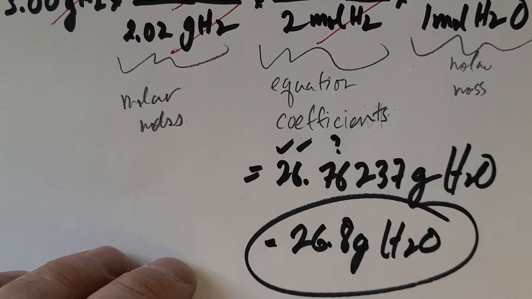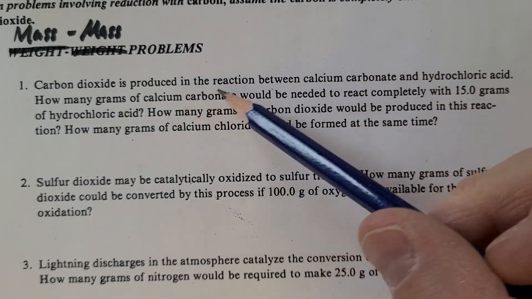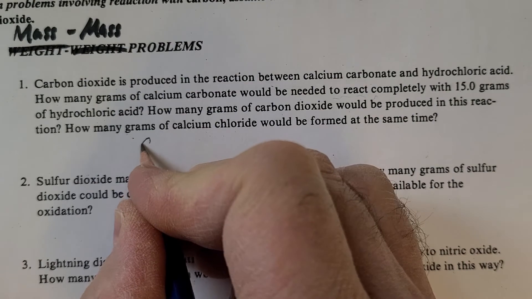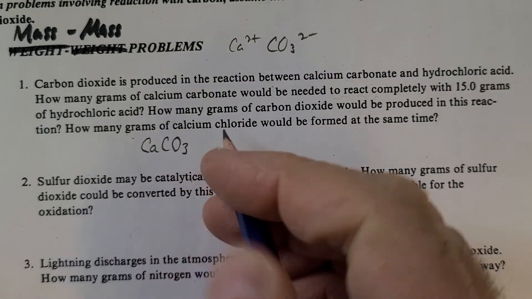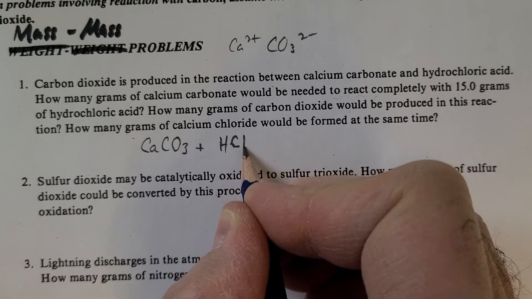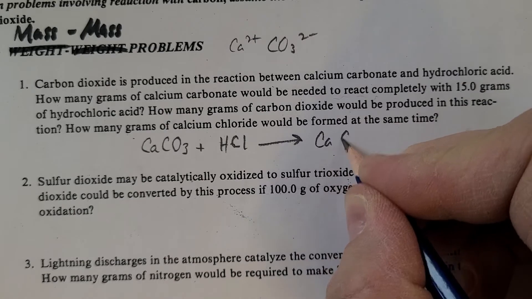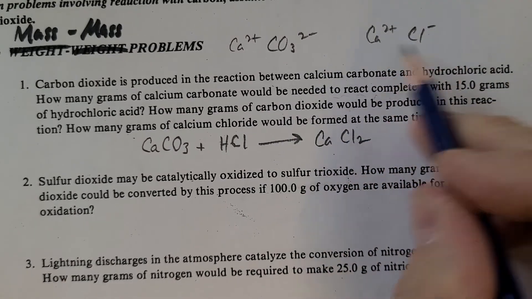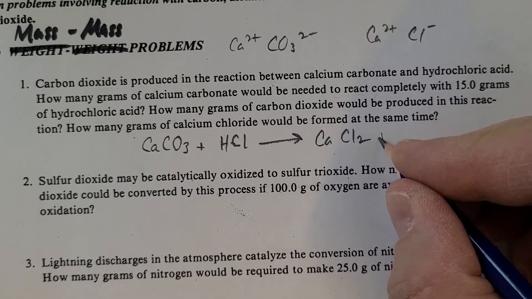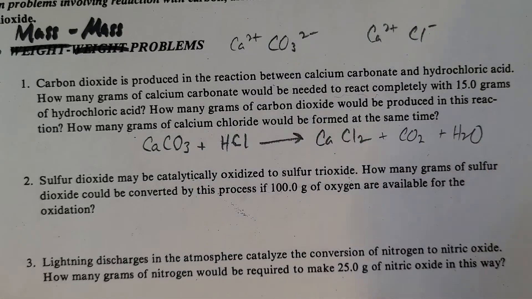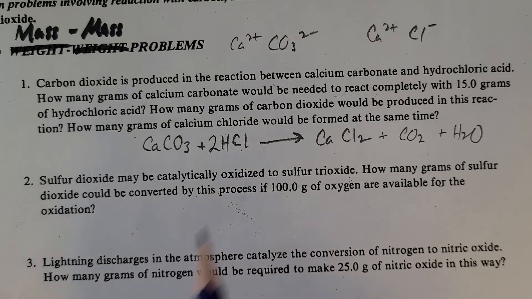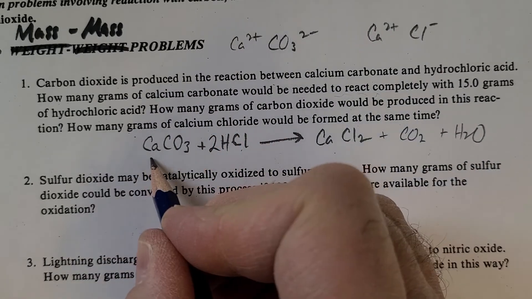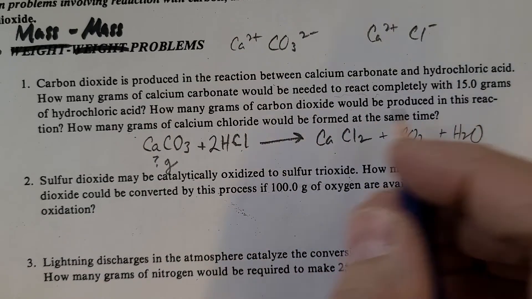Okay. Now, if you look back at that original sheet, I'll give you some hints in terms of what the equations look like. So over here, carbon dioxide is produced in the reaction between calcium carbonate and hydrochloric acid. So calcium carbonate, of course, we know calcium is 2+, carbonate is 2-, so they come together one to one. And hydrochloric acid. So this is going to give us calcium chloride. So calcium and chloride, right? One to two. And we're also going to get CO2 and H2O. So it's all balanced out, I believe. Let's see here. Oh, we need to put a 2 in front to give us 2 chlorides, 2 H's, 2 H's. We're good. So we have carbon dioxide being produced. So how many grams of calcium carbonate would be needed to react? 15 grams of hydrochloric acid.